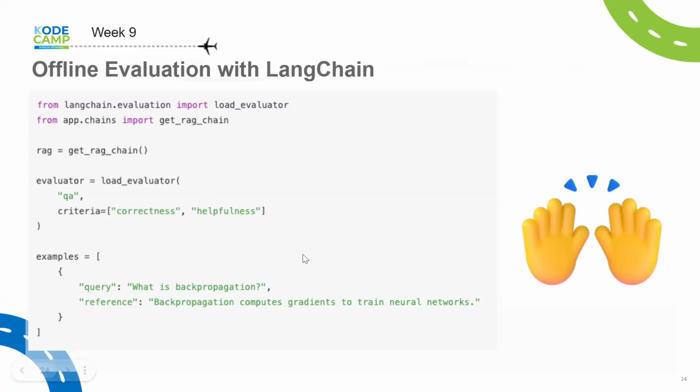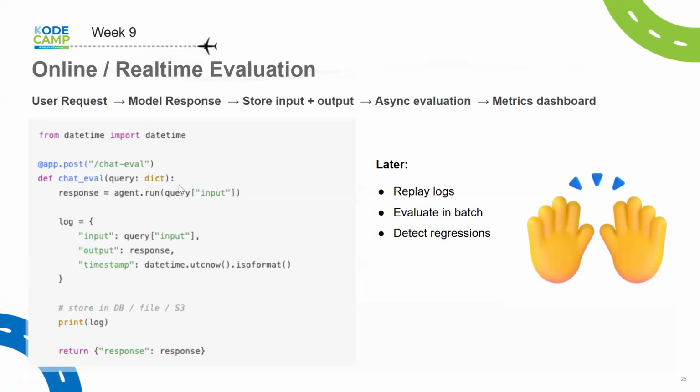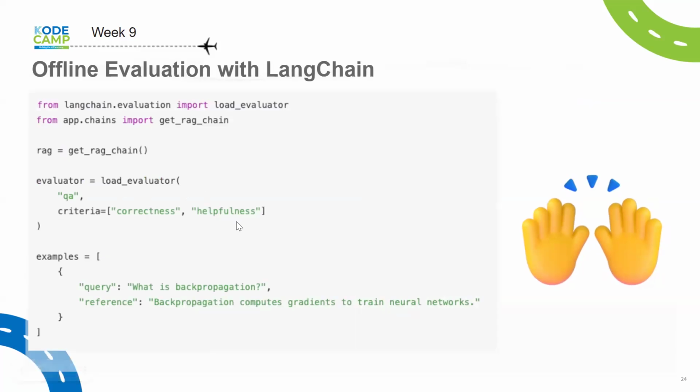So when you have your examples, the next thing would be you would run the evaluator. Of course, the rest of this code is not showing. When you run the evaluator, it's going to take the model that you pass into the evaluator and run it against all these examples and compare the response from the model to this reference. This is just an array with a single entry, but typically you should have a lot, right? Tens to hundreds, depending on how much data you can generate. So this is offline evaluation.